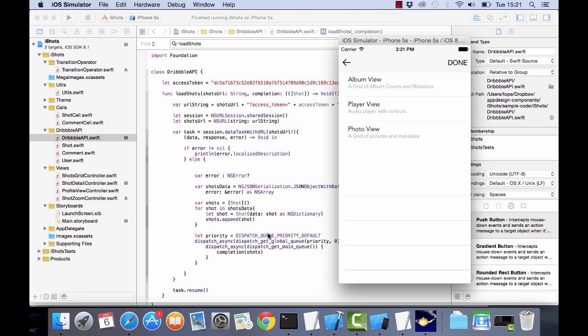Alright, so welcome to this video. In the last one, we were able to connect to the API, get some data, and actually put that into a model or some classes in our app, right? So the next step is to actually display this information on the screen. So this is where the magic happens, so to say.